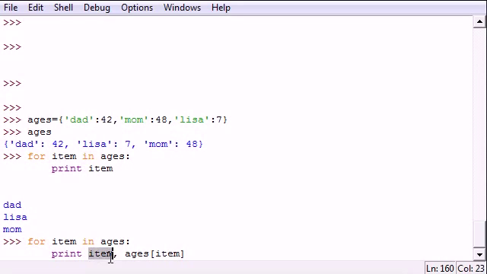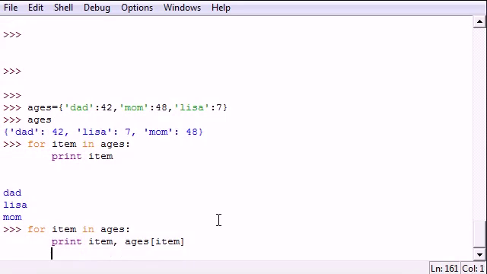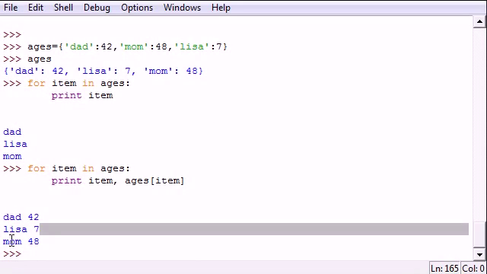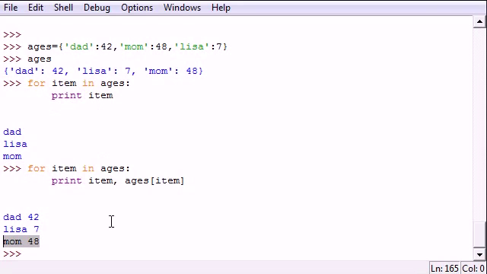And I keep saying element instead of keys, but just deal with it. So this is how you get dad 42, Lisa 7, mom 48, and that's how you print out each of those pairs in your program.